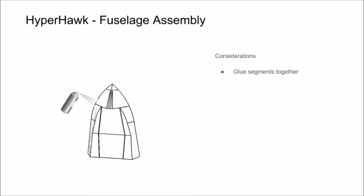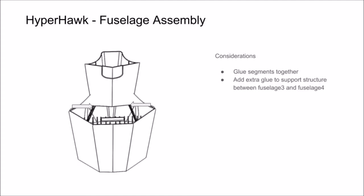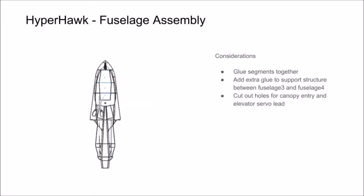One thing to pay attention to here is you will notice when gluing the fuselage 3 and fuselage 4 together that a segment of the outer layer doesn't meet up. That is intentional. But in order to keep these parts nice and strong to handle the rigors of landing, you should add some glue to the support structure area indicated by the arrows. Then go ahead and cut out the holes for your canopy entry and elevator servo lead.